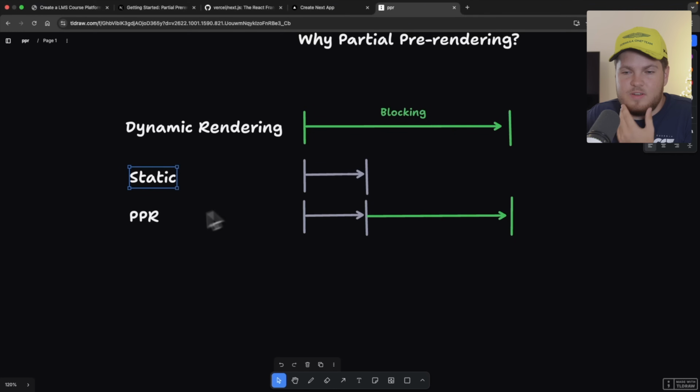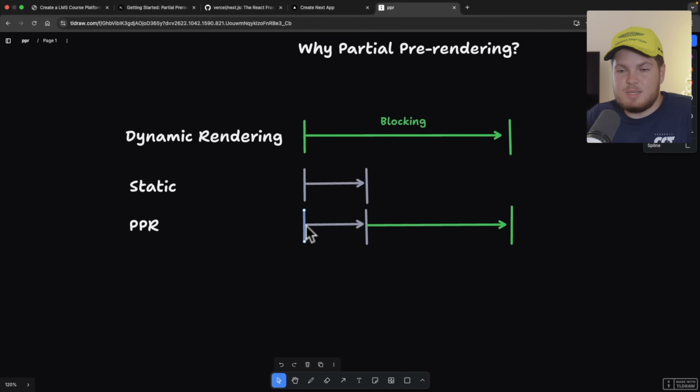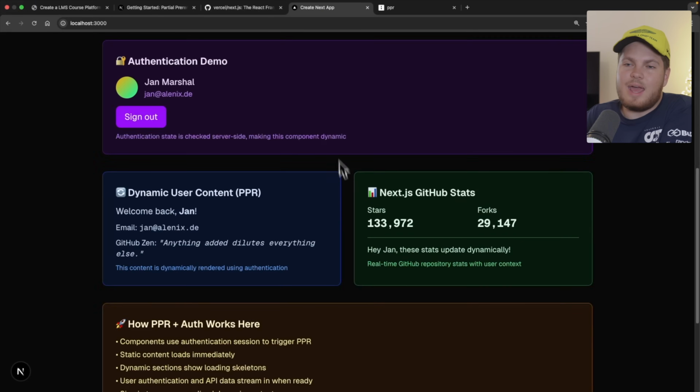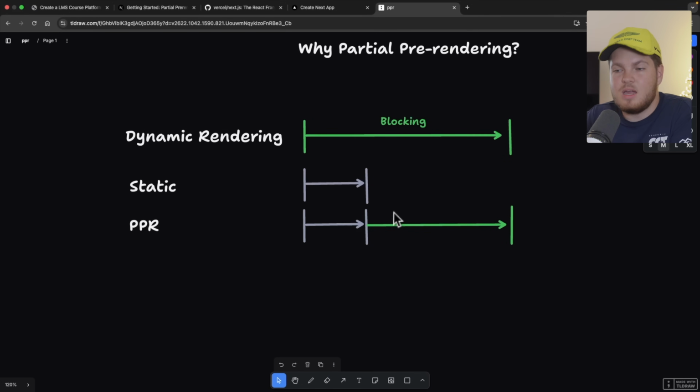So what's the benefit of using PPR? Well, I get the performance of static rendering. My shell is rendered statically. In this case, this is the top part and the bottom part. They are static, but the dynamic parts are rendered dynamically, which means I still get the benefit of dynamic rendering. So you could pretty much summarize it into the following. PPR is what you get when you combine the power or the performance of static rendering with the power of dynamic rendering. And this is the child, if this makes sense.